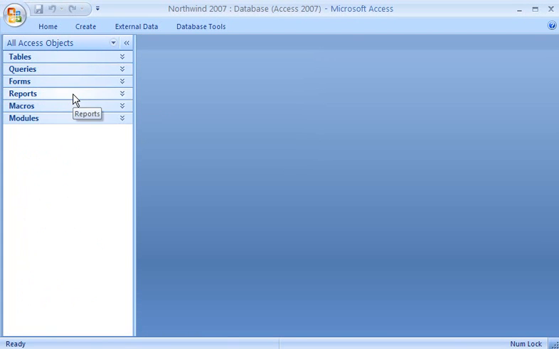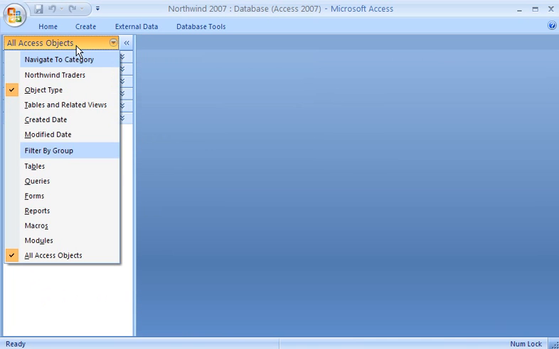There's one more important part of an Access database, the navigation pane. I use the navigation pane to work with my database objects, but it can also reveal a lot about the structure of a database. There's a lot to know about the navigation pane, which is new in Access 2007. I won't talk about it here. There's a demo about the navigation pane available in Access Help and on Office Online.